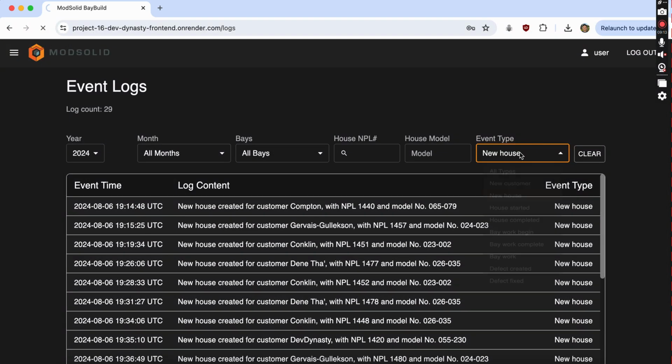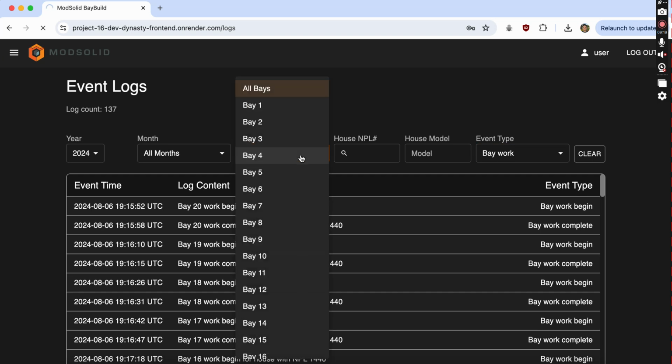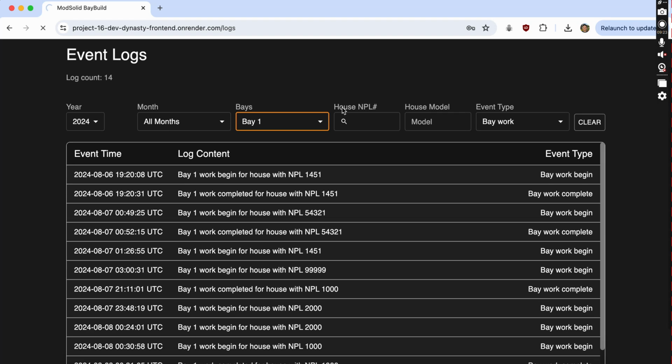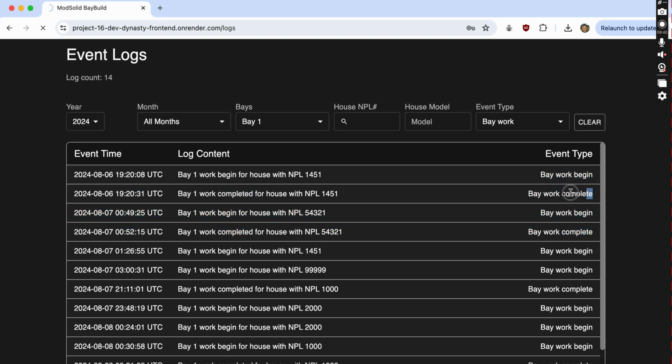And you can also look at a specific bay for bay work. For example, let's look at bay 1. By looking at the bay work, which includes both bay work begin and bay work complete, we're able to get an idea of how long the construction work usually takes inside this specific bay.